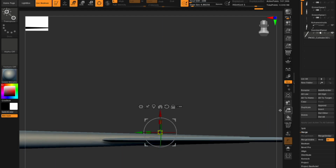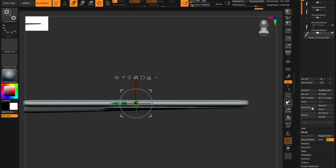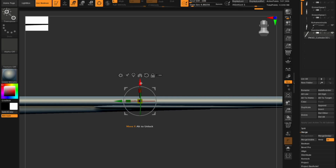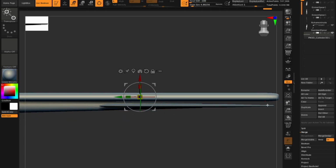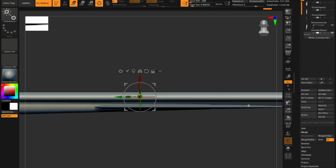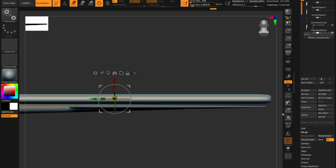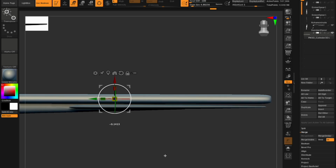So let me have a look at the angles from this side. Yeah, see, the blade is pretty flat. Although, you know, it tapers thinner at the end, obviously. The angle is very shallow. It's not flat. I mean, the blade is flat. The angle of the blade here towards the center is not flat, because it's thicker at the bottom. But it's almost flat. So the thing is, oh, the old pivot problem, it's really tricky. The pivots are very jumpy.